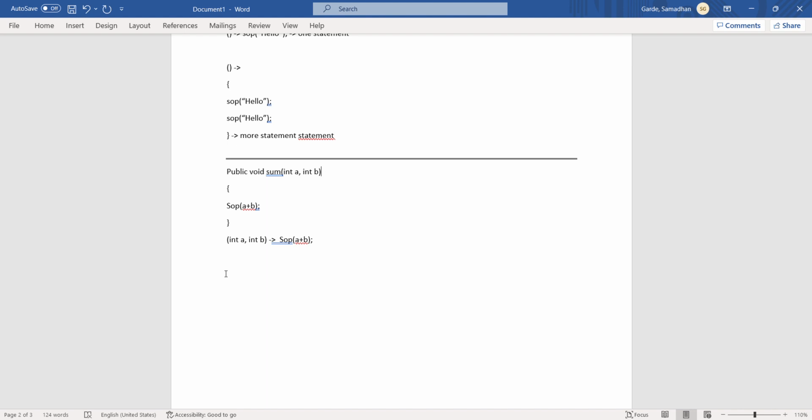Then let's talk about the second rule. What is the second rule here? The second rule says, if you don't want to pass the data type for these parameters in a lambda expression, it's up to you.